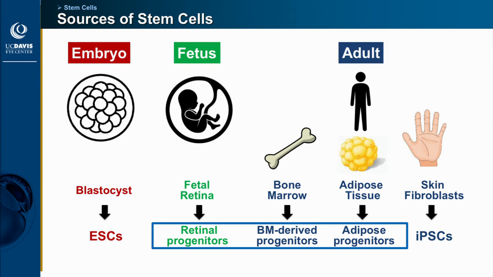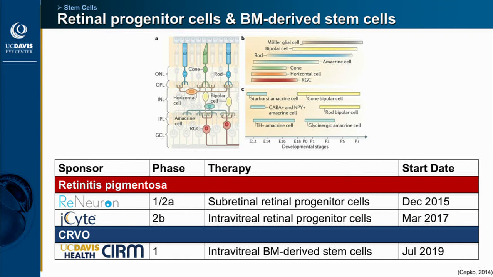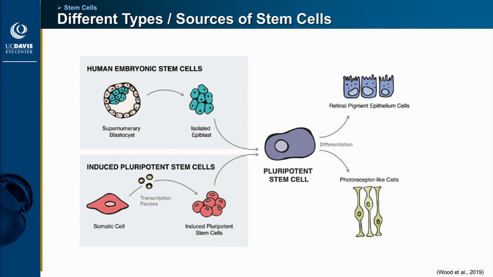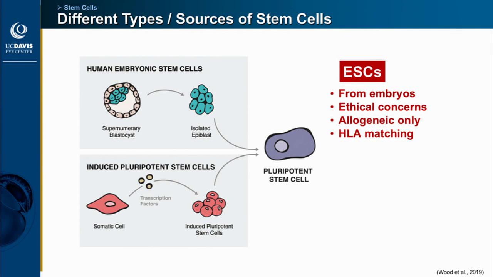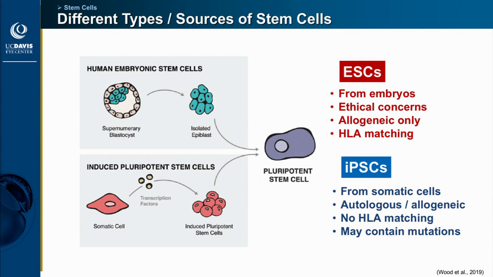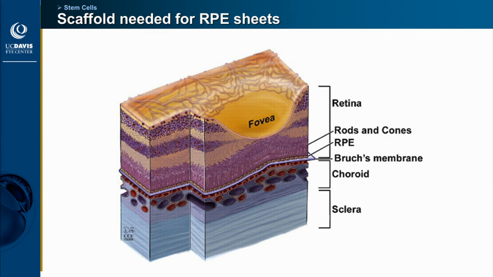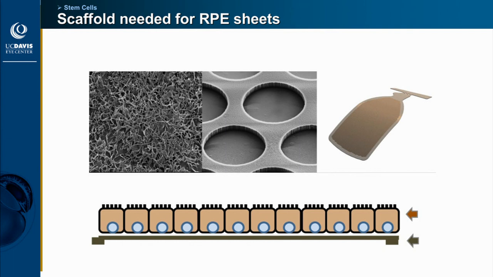Several trials are using progenitor cells delivered intravitreally. We can also differentiate stem cells into RPE and photoreceptors for transplantation. The disadvantage of embryonic stem cells is ethical concerns and the need for HLA matching since they are allogeneic. iPSCs come from somatic cells and could theoretically be autologous from the patient's own skin, requiring no HLA matching — but they could also carry the same disease-causing mutation, which doesn't solve that problem unless you edit it with CRISPR. RPE cells grow in a sheet, so you can't just inject them and expect a sheet to form — scaffolds or polymers are needed.